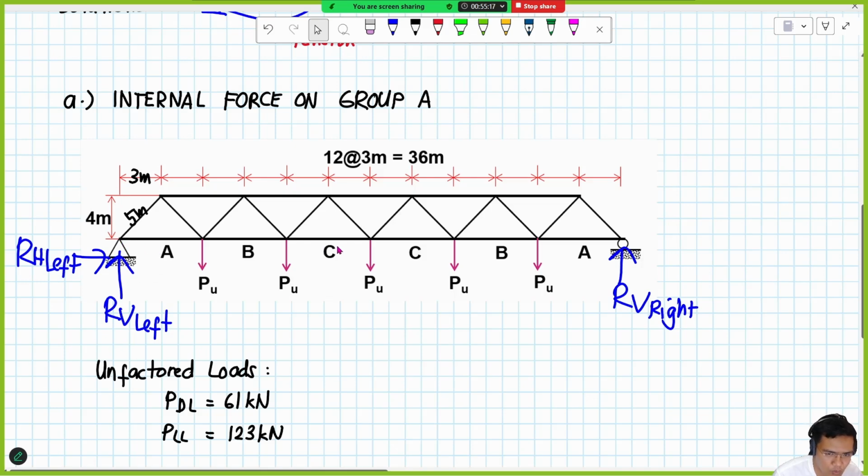It's quick, okay? But if you go farther from the support, and at this point you want a quick internal force, maybe the best option is to use method of sections, right? Because if you use method of joints there, you would have to go through all the joints from the support one by one, so it will take long, okay? So the best in that case is method of sections, okay? Sige, let's use method of sections, but for now, let's calculate our reactions.